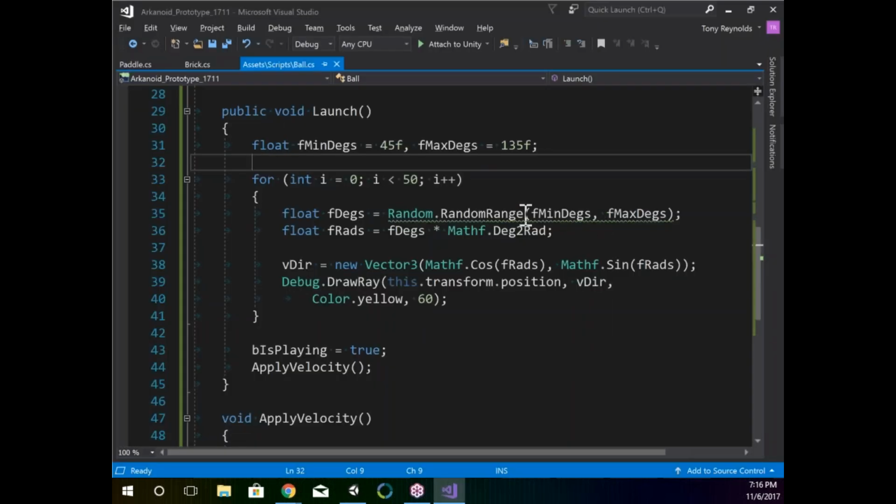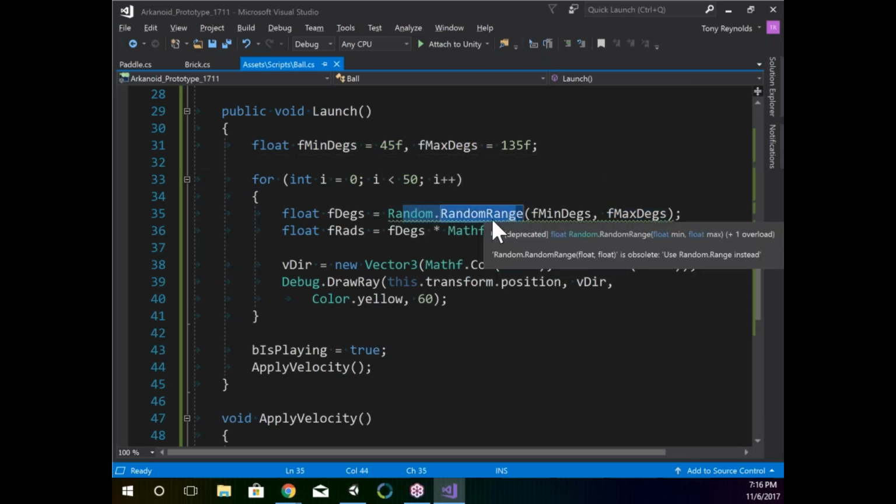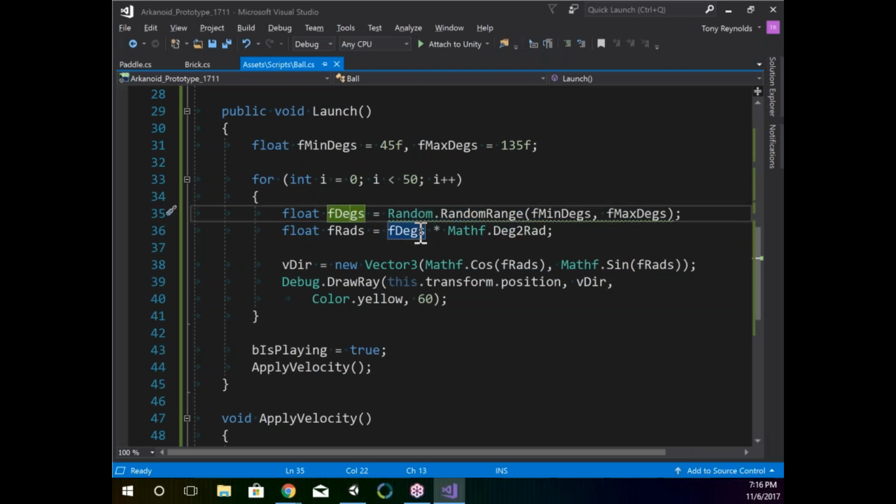So let's see here. I'm using several different bits of code all together. I've defined my range with these two values, minimum and maximum. I've said just give me a random value, doesn't matter which, just between that range. I take that number, convert it into radians so that I can use sine and cosine. I fill out the x component of this vector with what cosine returned to me from that graphic you saw just a second ago. Cosine is x, and then sine gives me y.